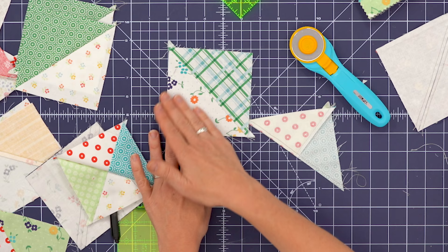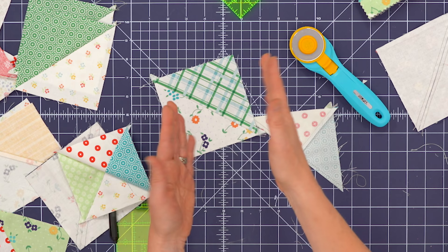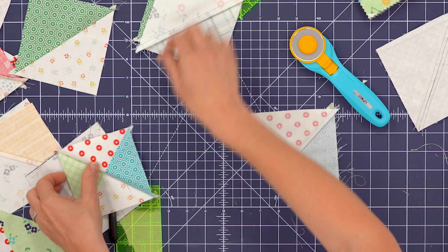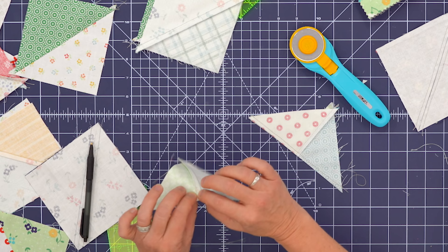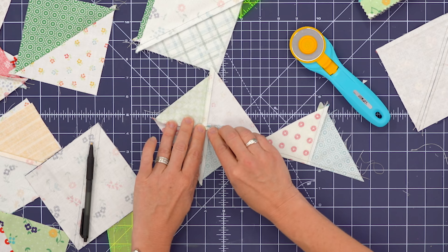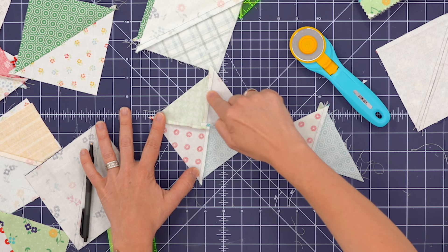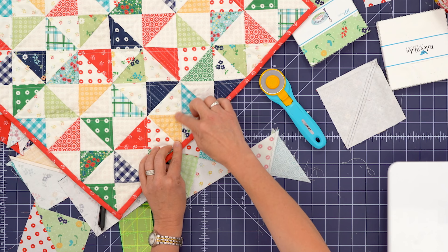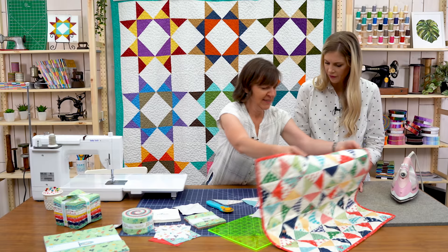I have a great little tip for pressing these. I like to press from the top because, especially on these half square triangles that you're going to be matching up, you want a nice flat open seam so they match up nicely when you put them together. Where these four seams intersect, I like to just pop that seam open and press the middle open — you'll have a little tiny four-patch right there, and the seams will swirl in the same direction. That way it lays really nice and flat, and you lose some of that bulk in the middle.